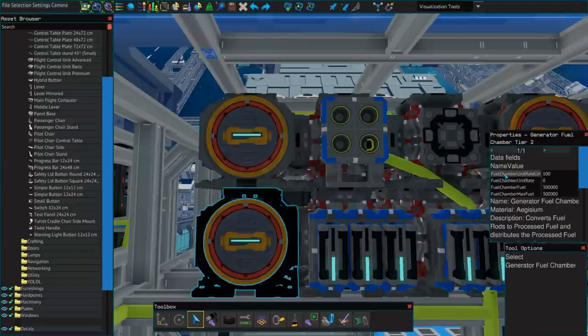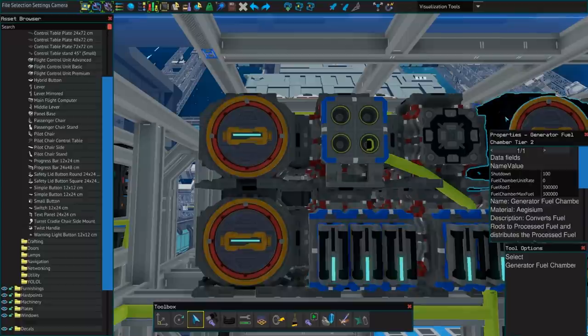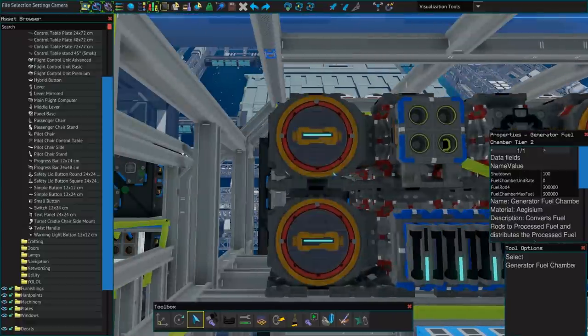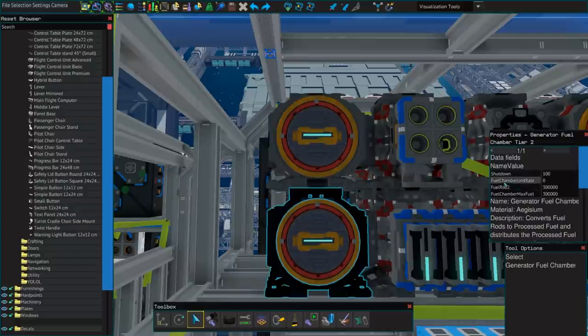Which one did I leave empty? Okay, so we're going to rename fuel chamber unit rate limit, because that is a long thing to type on a panel. We're just going to call this shutdown, and that is going to tie to our button. So when we hit the shutdown button, this attribute right here is going to get set to zero and basically shut all of the generators off. And then this right here, fuel chamber fuel, we want to change this to fuel rod 2, I believe. If this is 3, yeah, and this is 4, yeah. Okay, so this is fuel rod 1, this is fuel rod 2, and that way we can label these on the board as well.